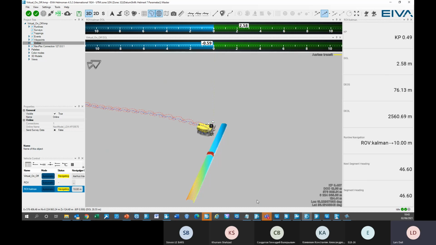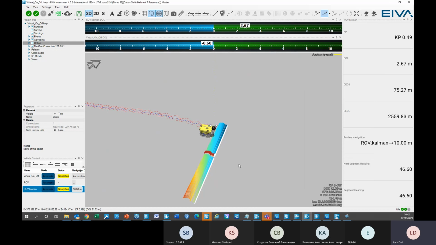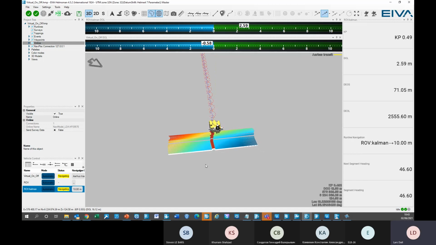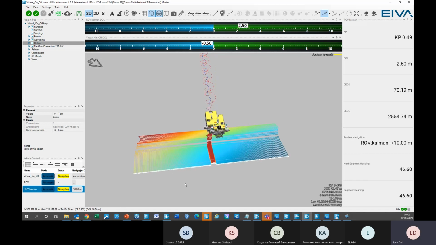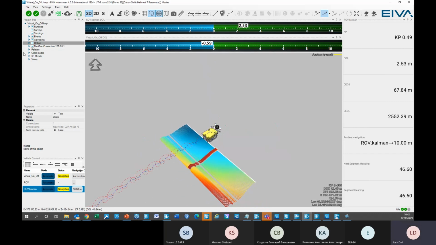You also see that we're not sailing very fast. Maybe we should increase the speed a little bit. I think I used this speed so that we wouldn't progress too far. It looks nice, even though we've got a pipe here, as you can see on this data.